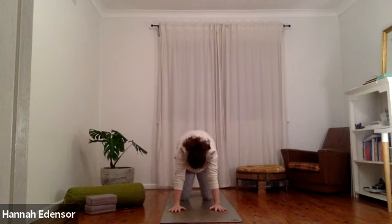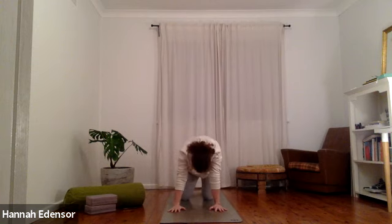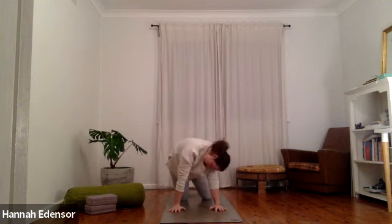So on the inhale, we drop the belly, lift the chest and gaze. And exhale, round the spine, chin to chest. Just taking a few more in your own time, allowing the spine to exaggerate the movements. If it feels good, you can move a little bit more of a circular motion with the hips, or move the head and neck. And just start to feel the body open. And taking one more of our cat-cow now.